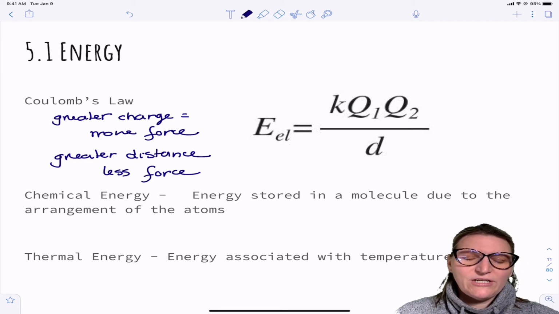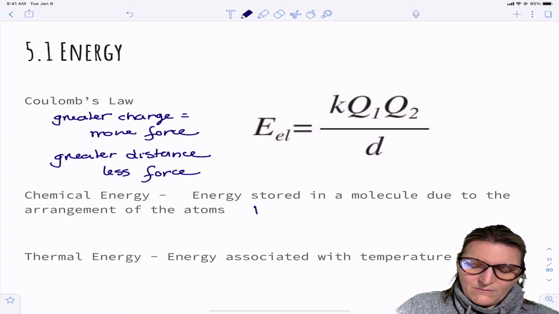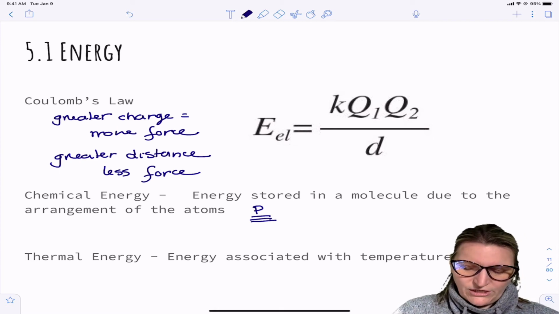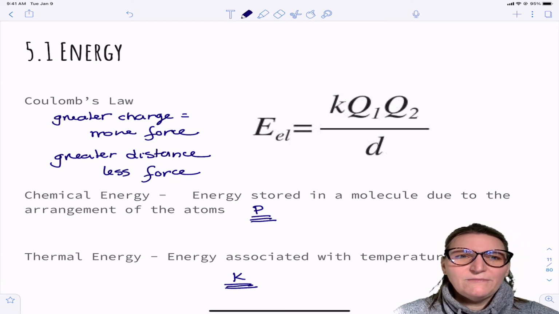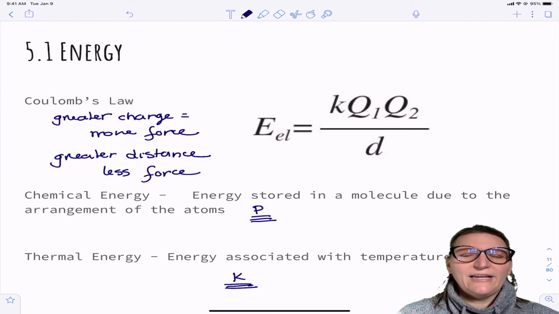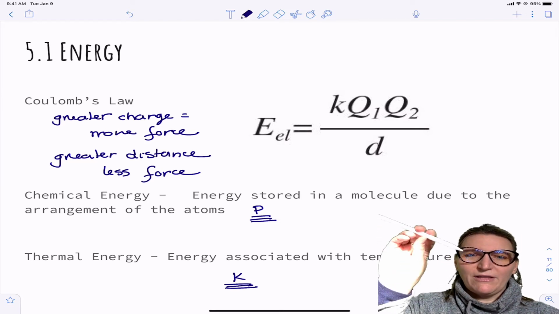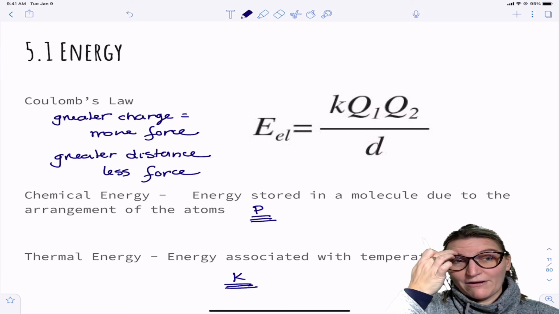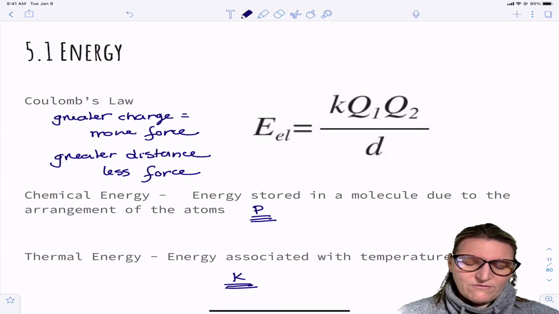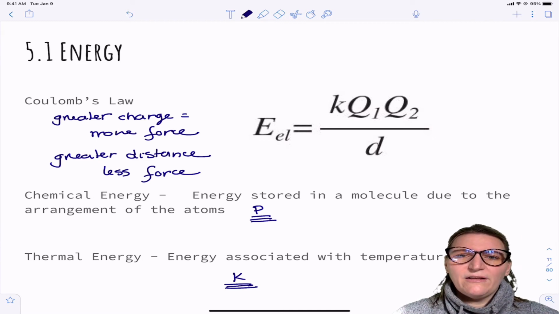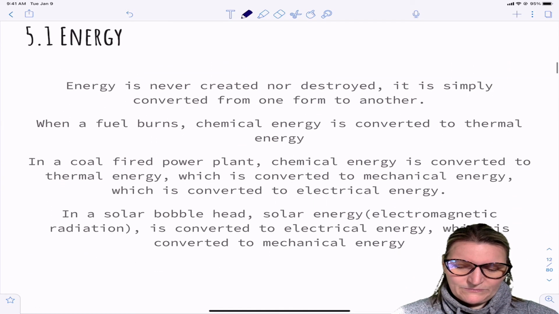So chemical energy is like the chemical version of potential energy, and thermal energy is the chemical version of kinetic energy. If you think about when you learned potential and kinetic in middle school, and you learned about the roller coaster or whatever, that works perfectly well for physics, but it really doesn't describe how those apply to chemistry. And so if you think of it in terms of potential is chemical and kinetic is thermal energy, it makes a little bit more sense.